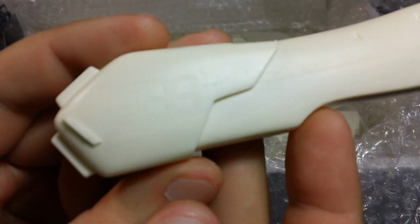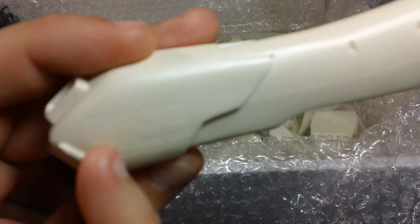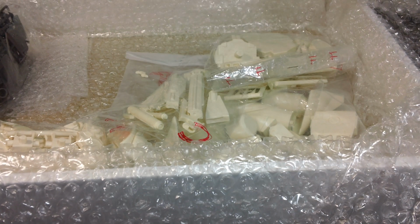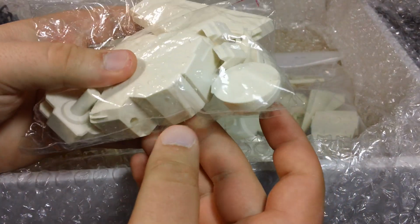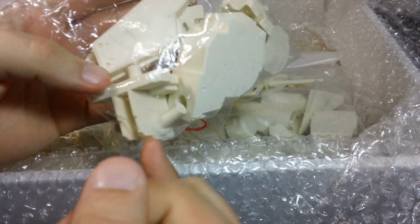Not sure if it's going to show up or not, but you can just barely tell right there. It's got the Neo Zeon 99 right there. The NZ looking suspiciously like a swastika. Anyway, we got another bag here. Got the skirt armor parts. This big chunk is going to go up under the backpack. Got the waist section there.